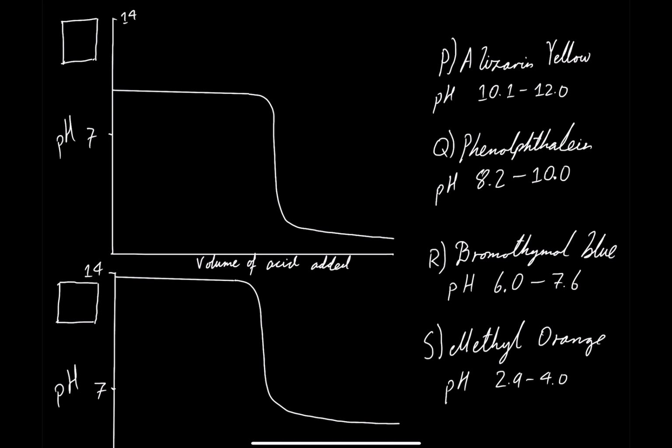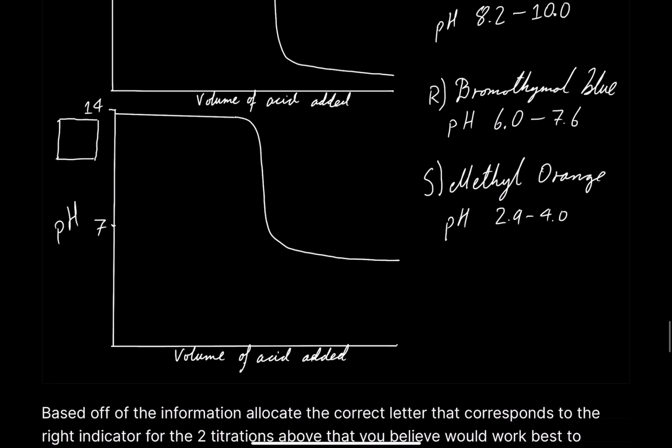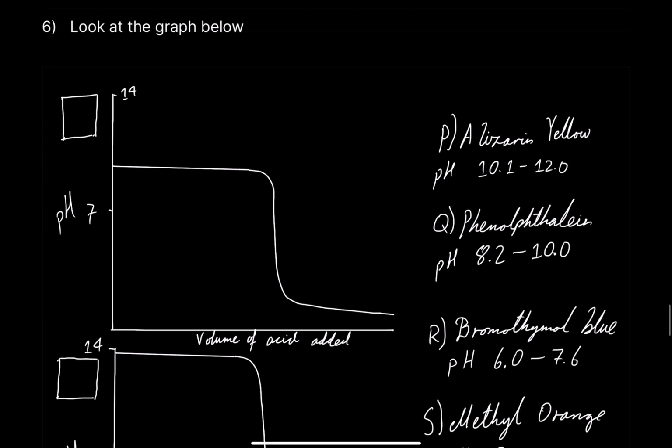Alright, so for this first one here, I tried to do it the other way around, because everyone knows that for most examples it's an acid-base titration. So I decided to do a base-acid titration, where we're adding acid to our base that's in our conical flask, and the acid is in our burette, because there's no reason why it wouldn't come up. But we're clearly titrating a weak base with a strong acid in this first example, and we're trying to look at the indicators that would be most useful for this type of reaction.